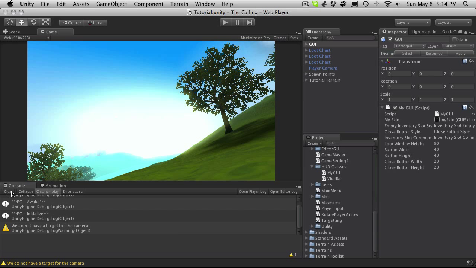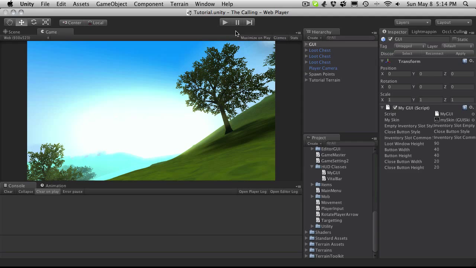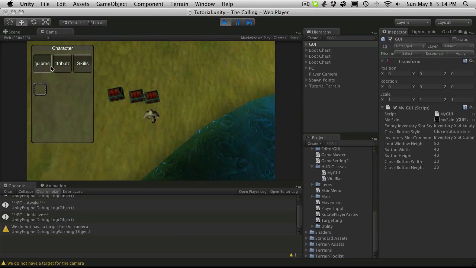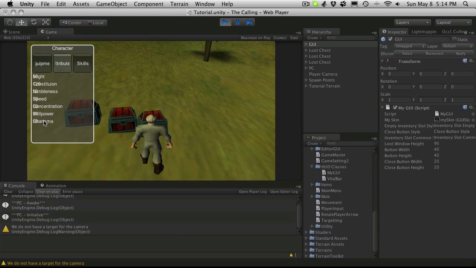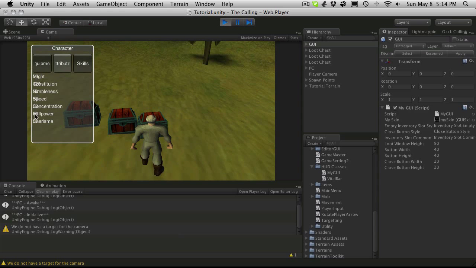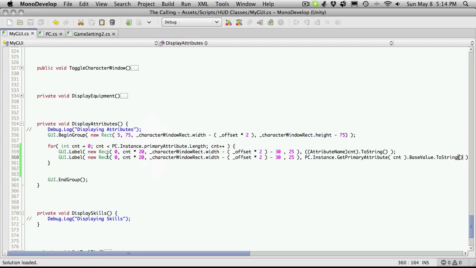So let's go check this out. We have no errors, so let's go start it up. When we go look, I actually have to move it over, but we can see that there are things being displayed there. So I have to shift this over to the left somewhat.